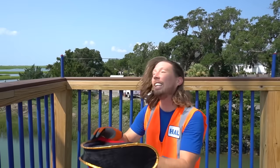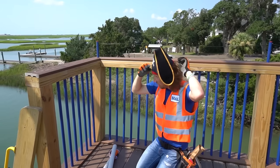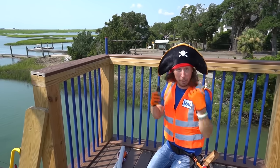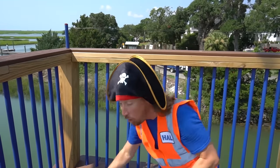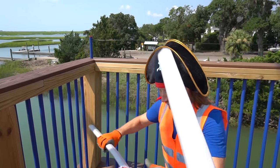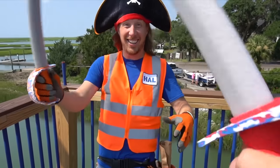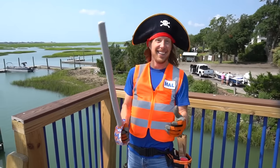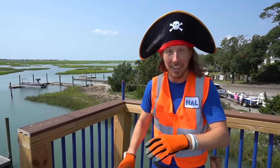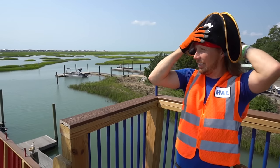Oh, let's try the hat on. Oh, yep. Oh, how do I look? Do I look like a pirate? Oh, you in a sword fight? Here you go. Oh, this is gonna be awesome. That was awesome. So much fun. I'm losing my hat. Get it on there.